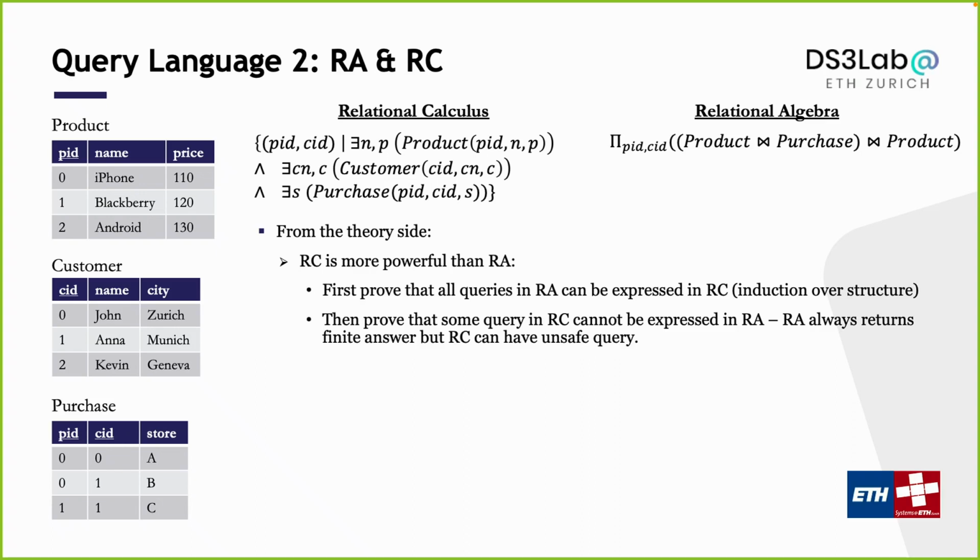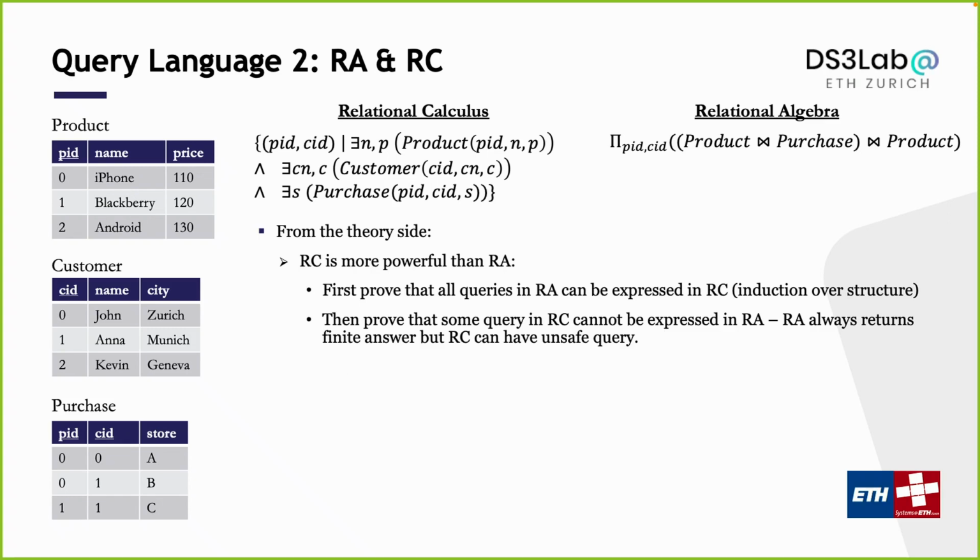Right? How can I get an infinite answer? Every single expression in relational algebra is safe, but you are able to write a query that's not safe in relational calculus. So the second thing is very easy to prove, right? You take all those unsafe queries that we saw in the previous slides. That's your example for the second thing, right? So essentially, relational calculus as a query language is more powerful than relational algebra. But that's not that interesting.